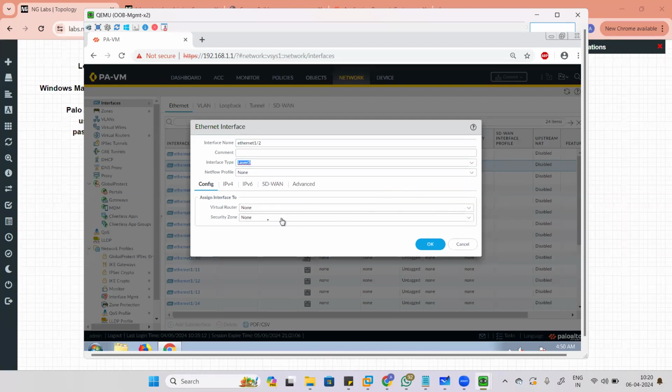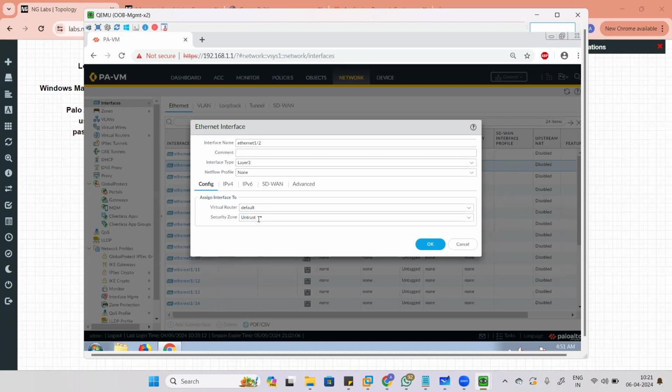Virtual router is going to be default. I'm adding this to untrust. We have discussed that multiple interfaces can be in the same zone. Like 1/1 is already in my untrust zone, and I'm adding 1/2 as well in my untrust zone. But one interface cannot be in two different zones. Like 1/2 in both untrust and trust, that is not possible.